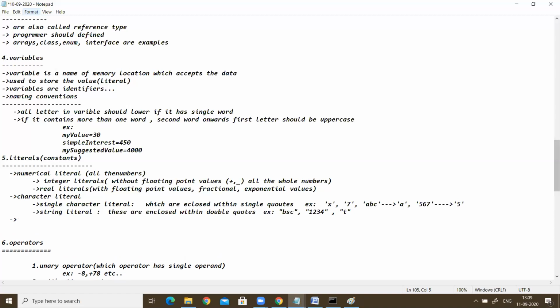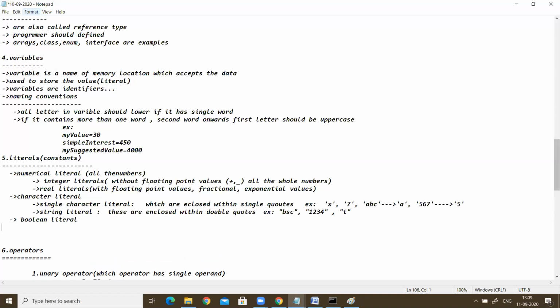Then next we have Boolean literals. A Boolean literal contains only two values: true and false.